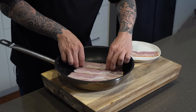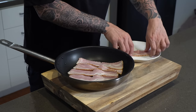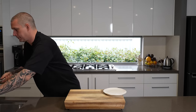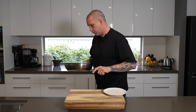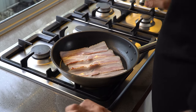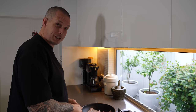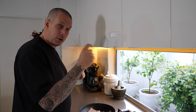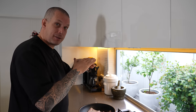Once you've got it laid out flat, ideally you don't want it touching too much, but it will shrink a little bit. Add a little bit of water — not really that much at all. Get this over the stove on high heat and all we're going to do is start reducing the water until it basically completely evaporates. What that does is render the fat out really effectively and evenly, and then you can start crisping up the flesh.